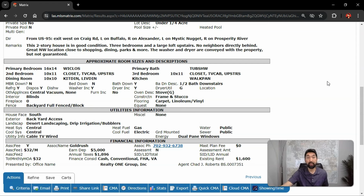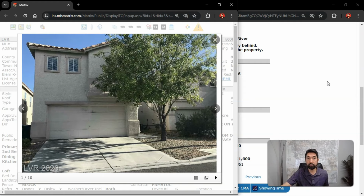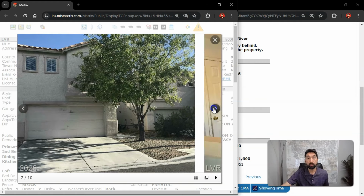Now, having only one picture probably means the tenant is not very cooperative, or the tenant's personal property doesn't show the house in a very good light. And either way, that's good for you because most buyers won't even consider a property without seeing a lot of photos. Now, I can pull up the previous rental listing from 4 years ago.